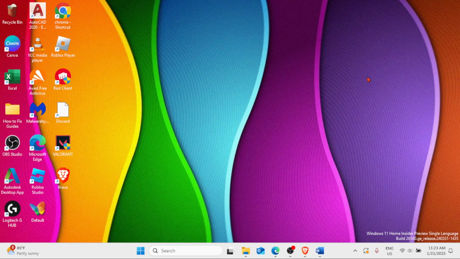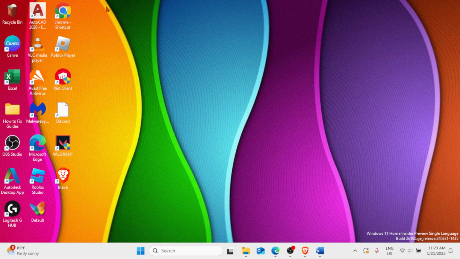So if you are not satisfied with the clock tray on your Windows like here, then what you'll have to do is add a clock widget that you can clearly see right here on your desktop. Now the question is, how can you add a clock widget into your Windows when there is no available clock widget in Windows 11?